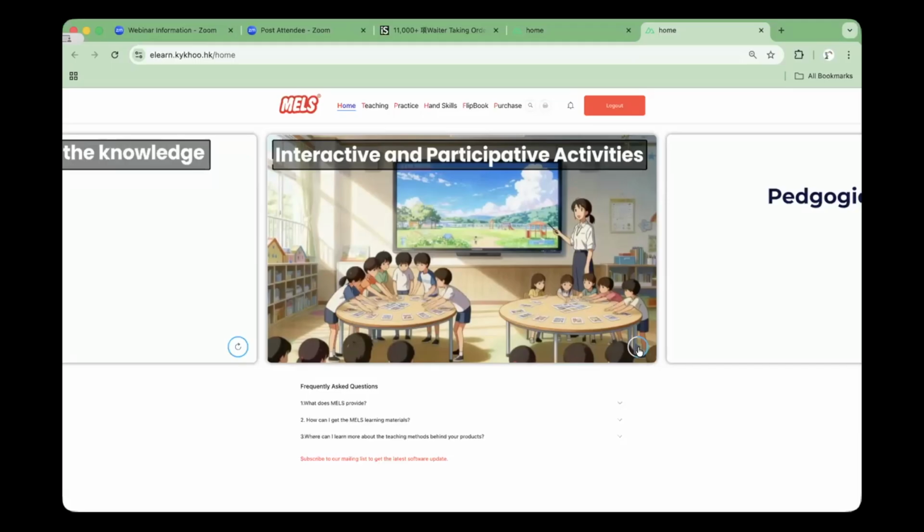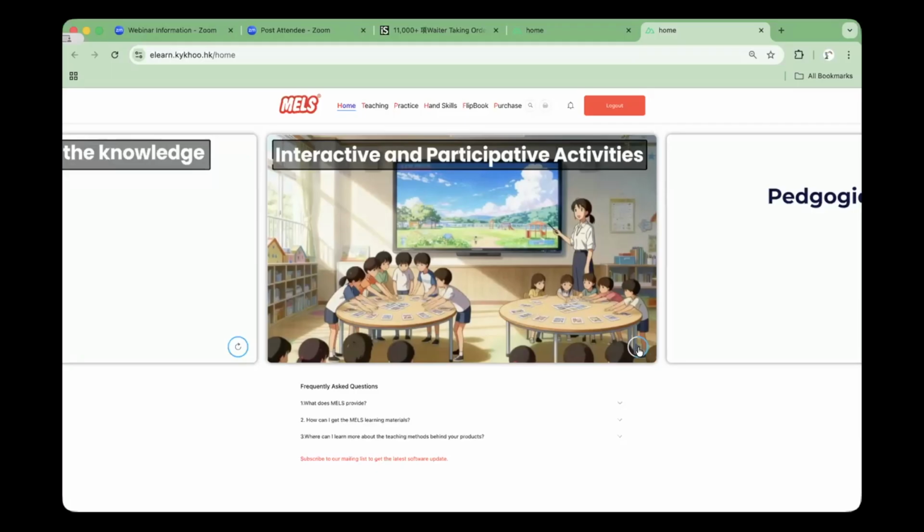Let's say you can use some very simple way, like some flashcards. But of course, if you have time and comfortable facilities, you can even bring children to cook. It's nice to have, but sometimes the feasibility is a concern. Whether it is feasible, do we have the space, do we have the time? That will come into another question.